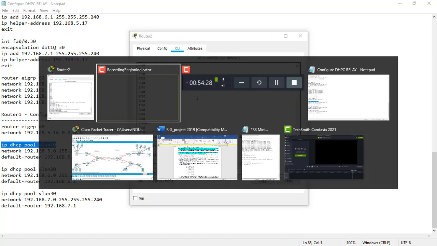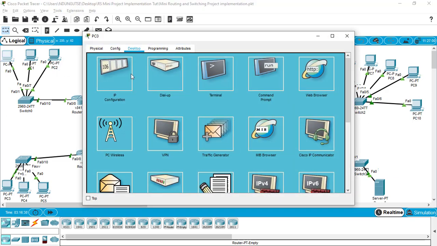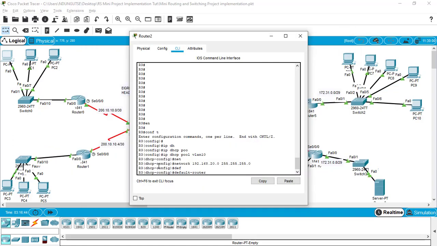Let's say our default router, to be sure. Our default router is this one, and we paste.